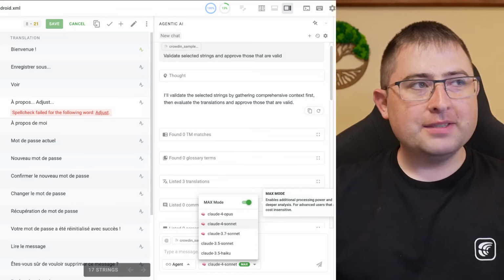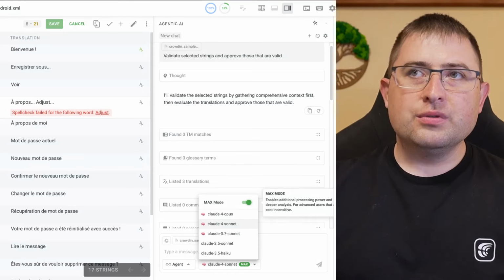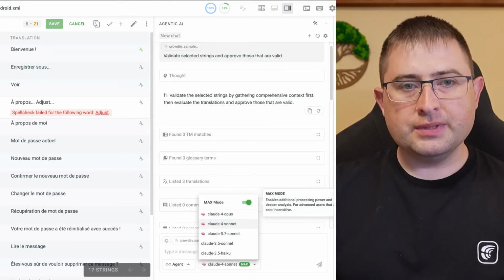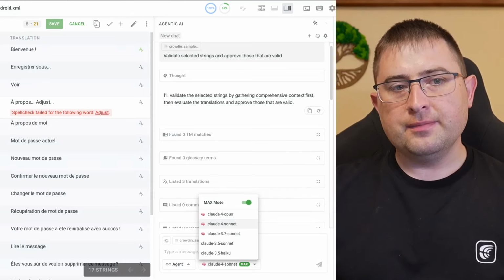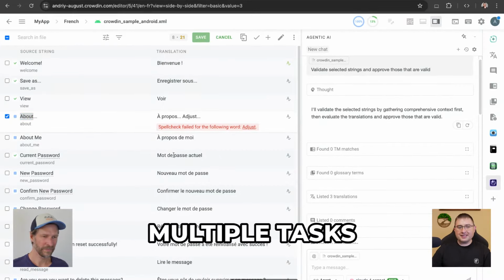But if you have some very sensitive content and you want to be sure that AI will spend all possible resources to resolve the task you assign to it, because there are many. You can assign multiple tasks at a time here.